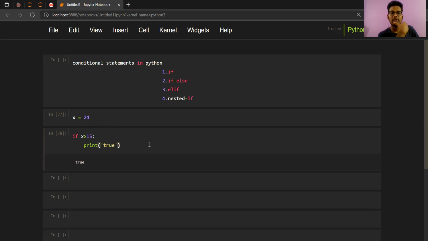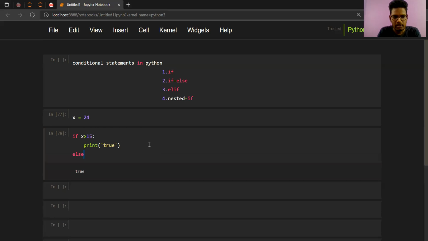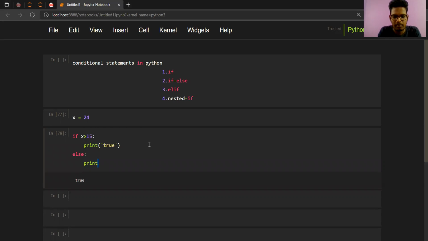Coming to the second conditional statement, it is if else. Before that, why is if else introduced? From the user's perspective, if the if statement is false but the user wants to print something, then the if else statement is used. Like else, I want to print something like small, for a number less than 14.